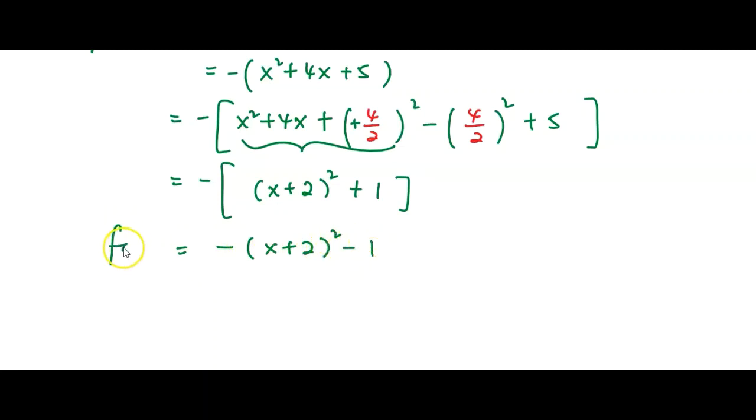Okay, so this is your f(x). Consider the value of a here. You got a negative, right? So you got a maximum point. And the maximum point is given by the value over here, which you reverse the sign of the positive 2. You got the negative 2. And the negative 1 is over here. Means that the x coordinate and the y coordinate of the maximum point will be negative 2 and negative 1 respectively.